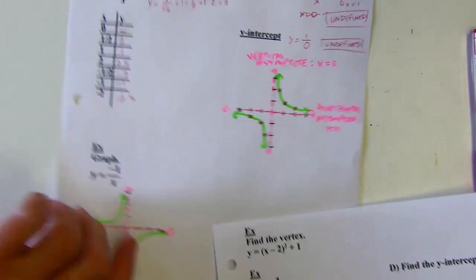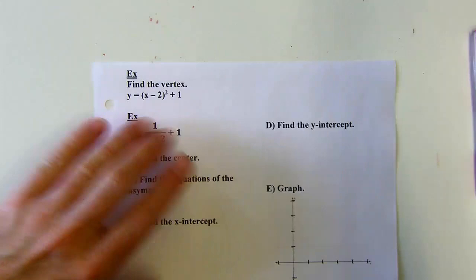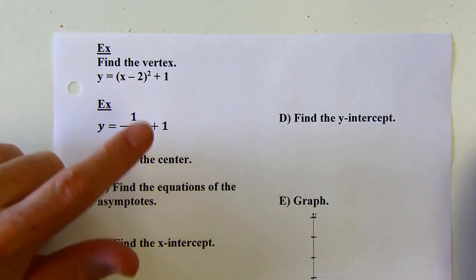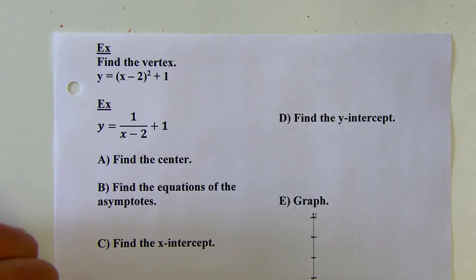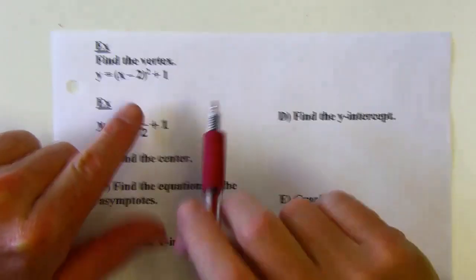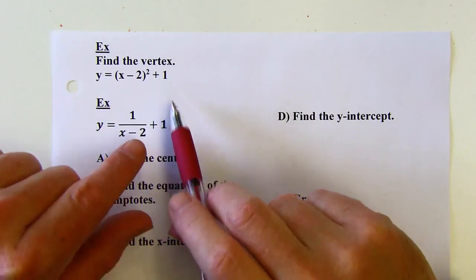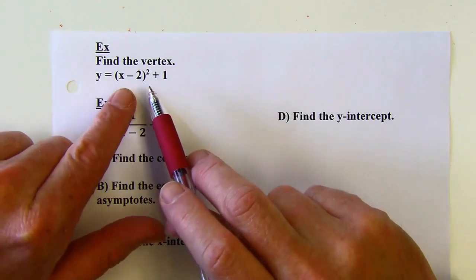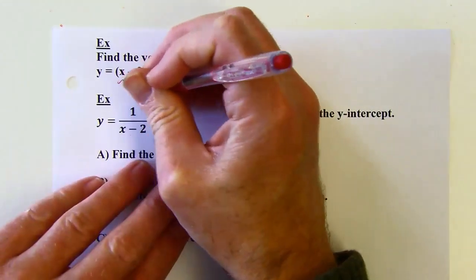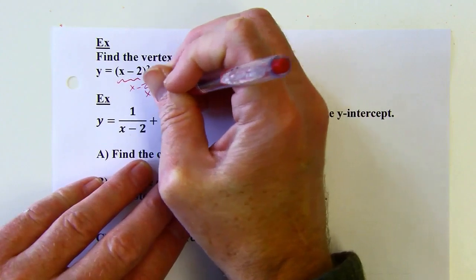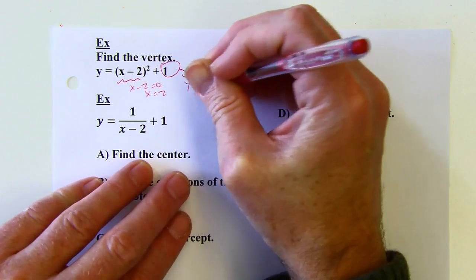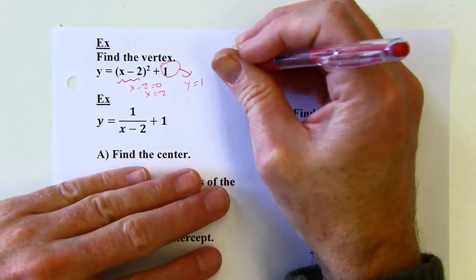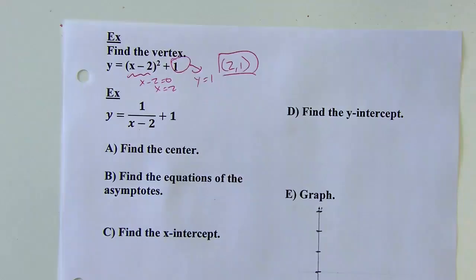Okay, next page. Got this example. Hey, this is a quadratic equation, and this would be a parabola if I graphed it. And we're not going to be graphing parabolas in this section or in this chapter. But if you know how to find the vertex, that's going to be useful because it's kind of the same way that we're going to find the center of the crosshairs. Okay. So the vertex here, I take this and set it equal to 0. So x would equal 2, and then this is the y value. So the vertex would be (2, 1). It would open upwards from (2, 1), that particular parabola. But that's just asking me for the vertex, okay?